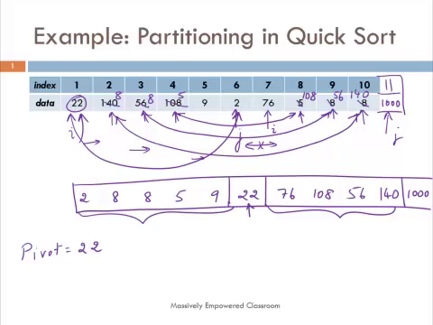But notice that these two arrays are not already sorted. They have only been partitioned. They get sorted when QuickSort calls itself recursively. For example, when you call QuickSort on this, 2 will be chosen as the pivot, and then let's see what happens. It turns out that all the other elements are greater than 2, right?